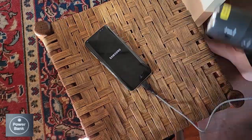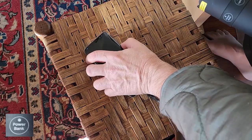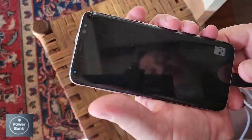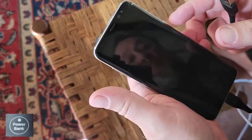Oh, don't die, phone. Don't die, don't do it. Yeah, she died, hold on. I'm gonna turn it back on. Come on, phone, you can do it. This phone is truly dead. Oh, wait, something's happening. Is it coming back on? Come on, phone.